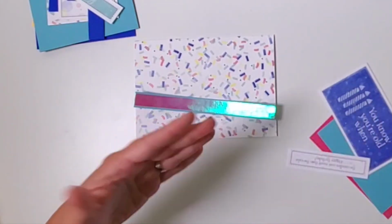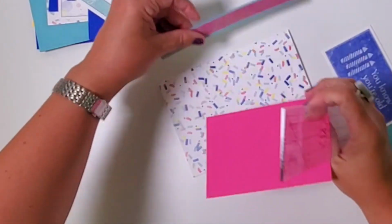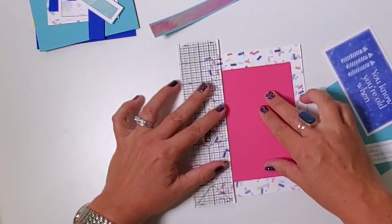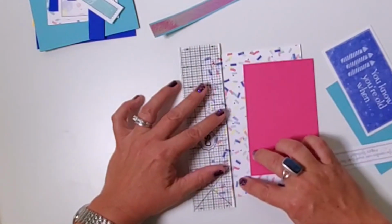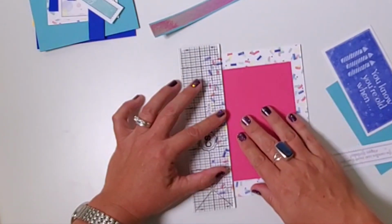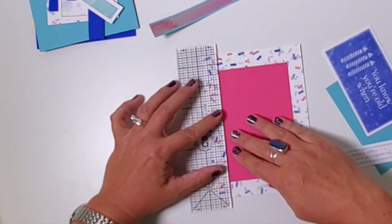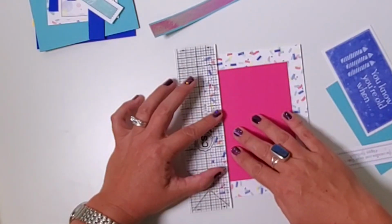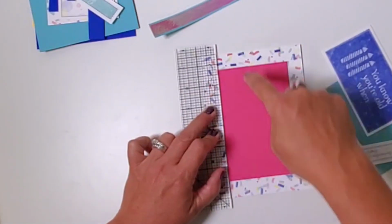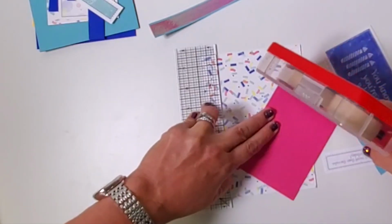Now this is going to provide a base for our card after I think I have it sandwiched in between one of the panels. Now whenever I'm adding a panel to a card, I like to make sure that it's centered from top to bottom. So what I generally do is use a grid ruler to determine the center of my panel. And it looks like I need to have a reveal here of 3/4 of an inch. So I just align this panel. So I'm 3/4 of an inch from the edge of the card fold and 3/4 from the top and bottom. That's the position I have found here with this handy grid ruler.